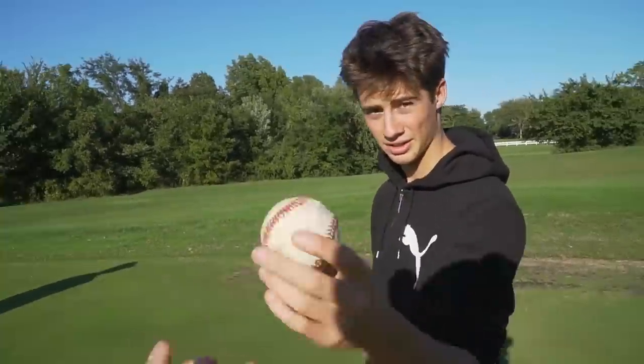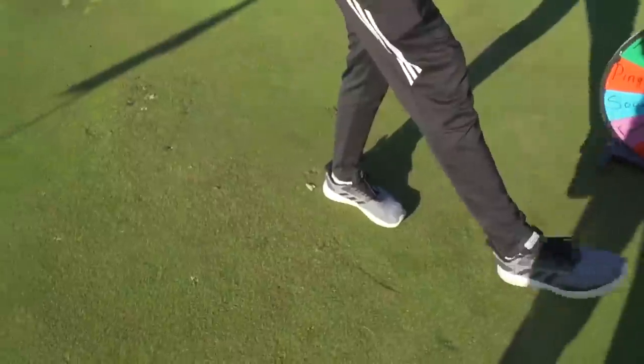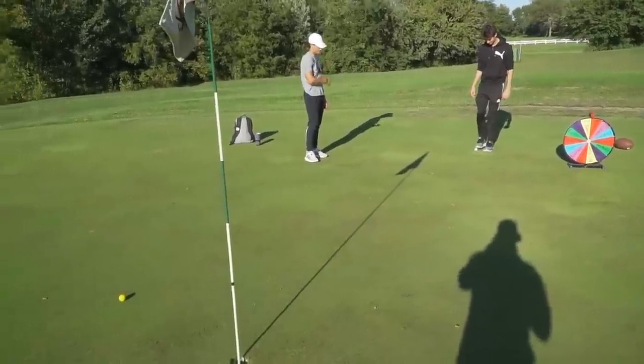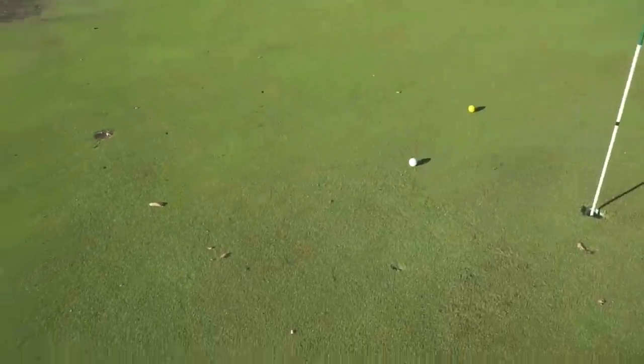We're gonna try and actually make it in. It's not a golf ball, Steven. Here we go, guys. I'm actually using the golf ball. We're just gonna roll it up there. Nice little roll. Yeah. All right. Nice little roll. Pretty good roll, actually. That's not bad.